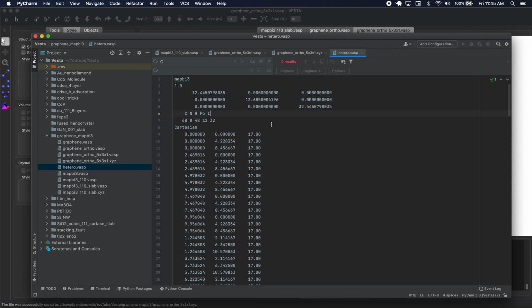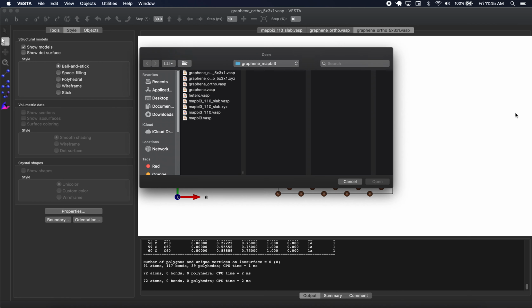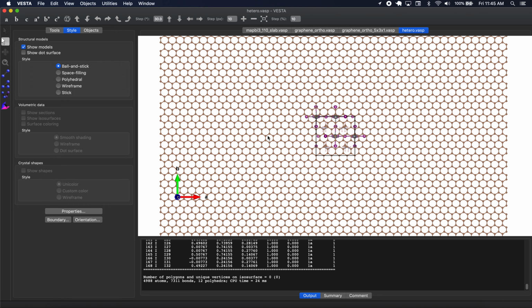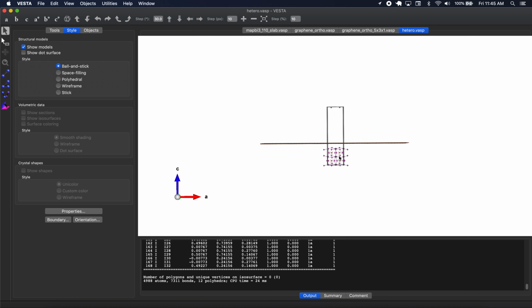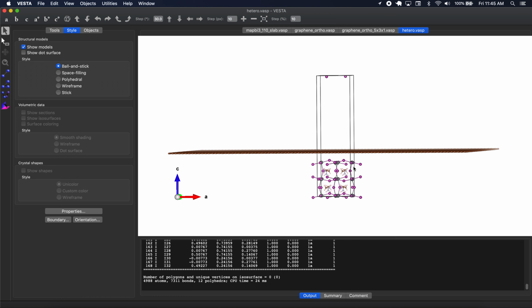And I'm going to add some more vacuum. Let's make it 45 angstroms of vacuum roughly. Well, not a vacuum, of 45 minus 17, okay? Plus I think it's some more. You can change it how you want. So VESTA does this weird thing where it makes the graphene spit out like this here, but you can rest assured that this is fine.